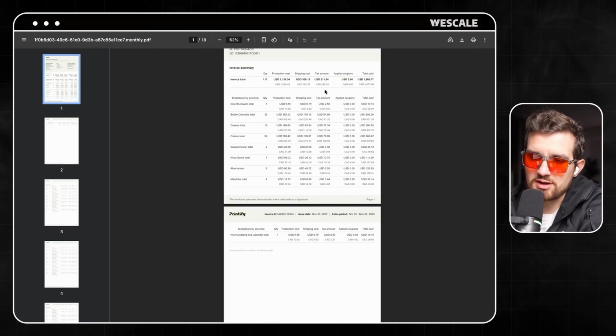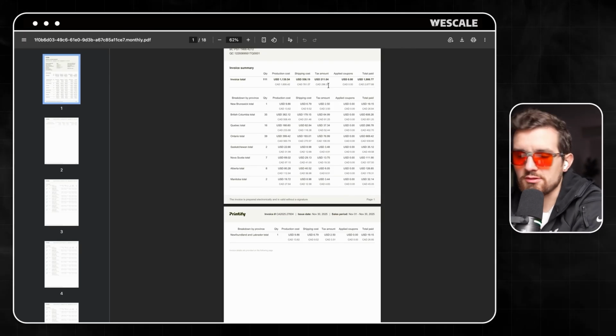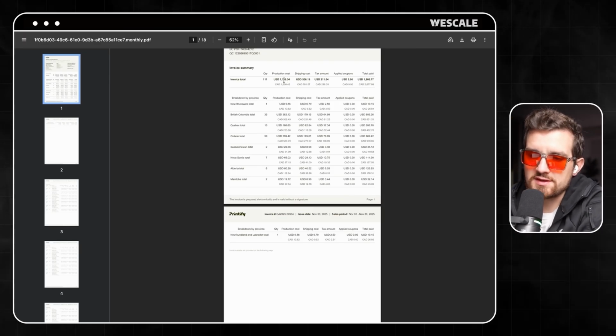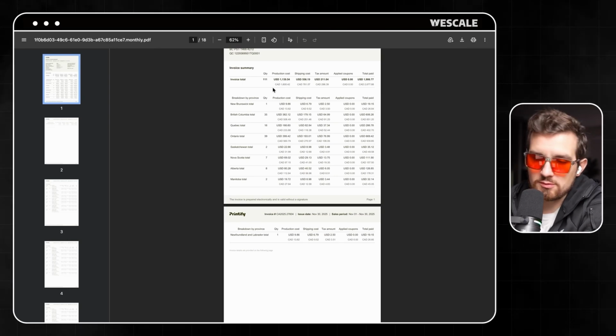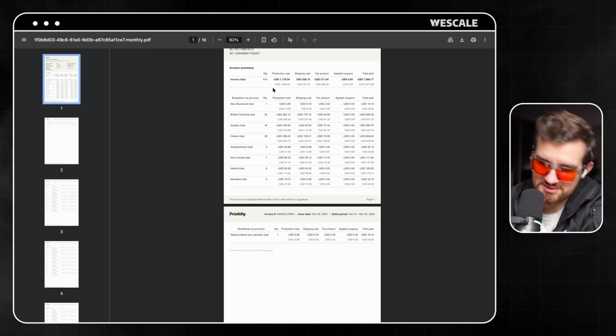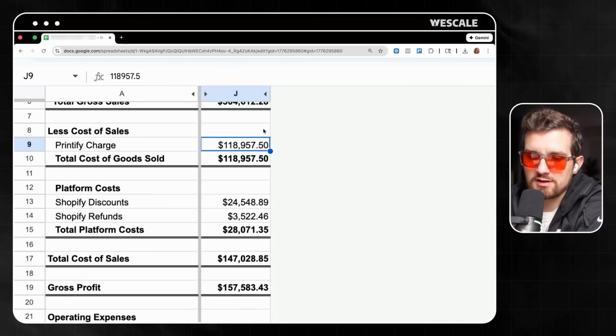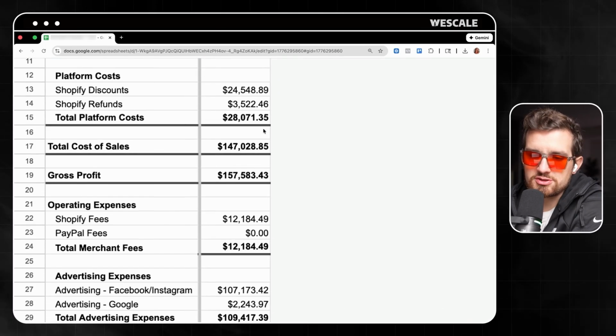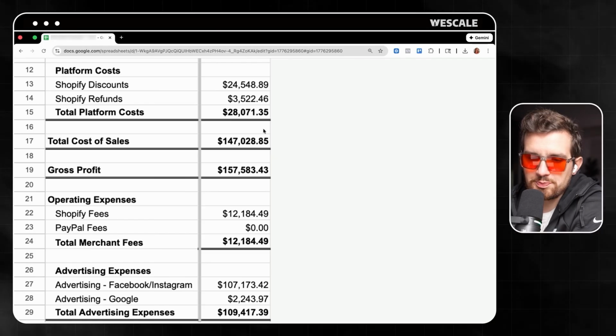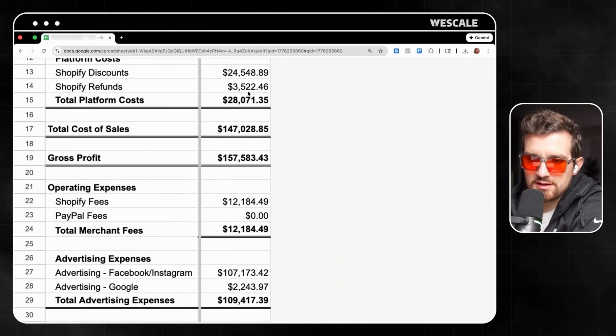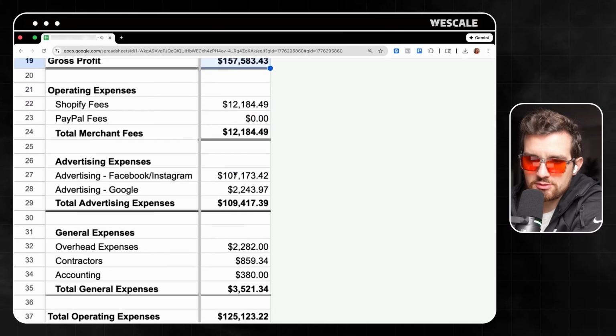And they generate these on a monthly basis, normally on the 3rd or the 4th of the month. So to run this on a daily basis, the way we set up Printify way back many moons ago now, it feels like, is that it bills on a daily basis, or there's a way in Printify that you can export your orders so that you can see the daily view. So that's how we get Printify. And then these are formulas, so we don't worry about them.